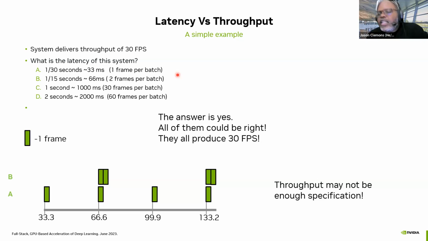So one of the things to keep in mind when you're trying to figure out what you actually need your hardware to do, or how you're going to specify it, is to pick the right target and understand that throughput by itself may not be enough. If you're in a low latency situation where you're getting a frame every 33 milliseconds, and you're going to get another frame in 30 milliseconds and you've got to return an answer, guess what? Then it matters what the latency is versus what the throughput is.